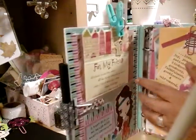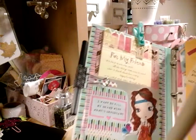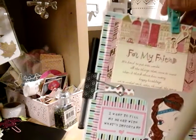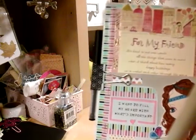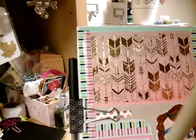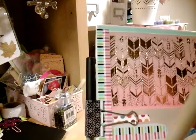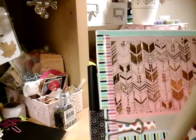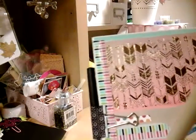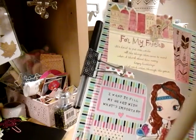This is a card one of my good friends gave me for my birthday — I keep that in there. And you see this chevron? Those are from the Smash product — kind of like a rub-on gold chevron. I had it in my stash, so I layered it here and rubbed it with a pencil. I love that look so I went ahead and added that. I wanted to add the card in there because my friend gave me that card and I really love it.